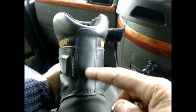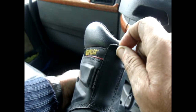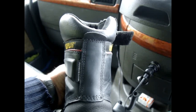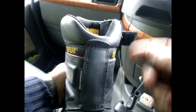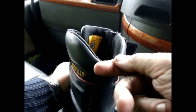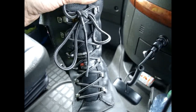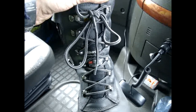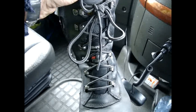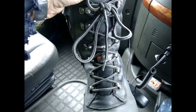So you've got that bit there, and there's a tiny little flip, but you can't grip that. You can't pull that on when they're stiff. However, that said, I am being picky, because after a couple of weeks, they're a lot easier to get on and off now, but the first week, I needed to get my finger in and pull on something. But you could slacken the laces off a bit. Obviously, that was another thing you could do. But I had the laces that were comfortable for me. Some of you might like your laces a bit looser anyhow, and some of you, I'm sure, might like them slightly tighter than I have them. But the way I have them, they were really difficult to get on and off the first couple of weeks.